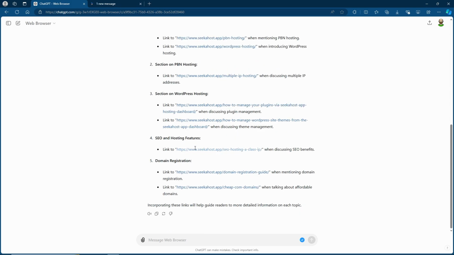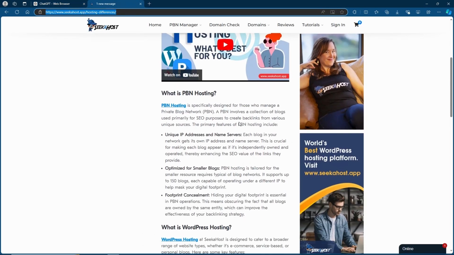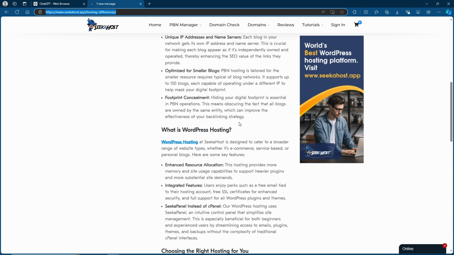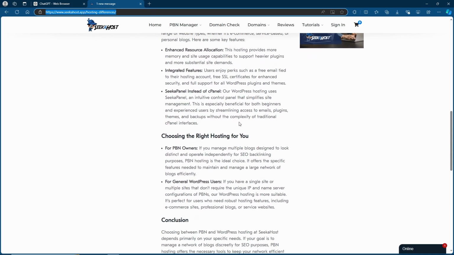As you can see, it's a much easier way to be able to find links that you might have missed and put them into articles to help with internal linking, which in turn will create a much better article, better for SEO and better for the reader to navigate around your site.